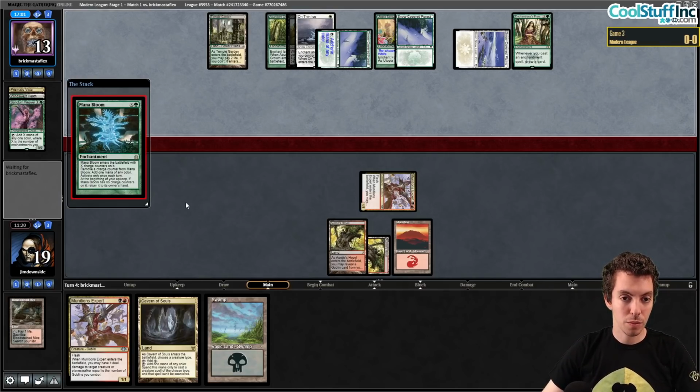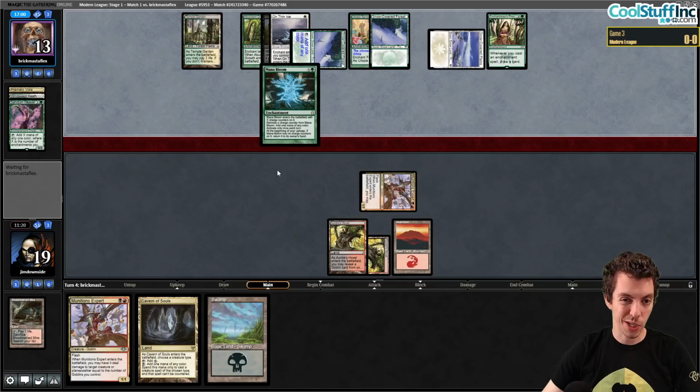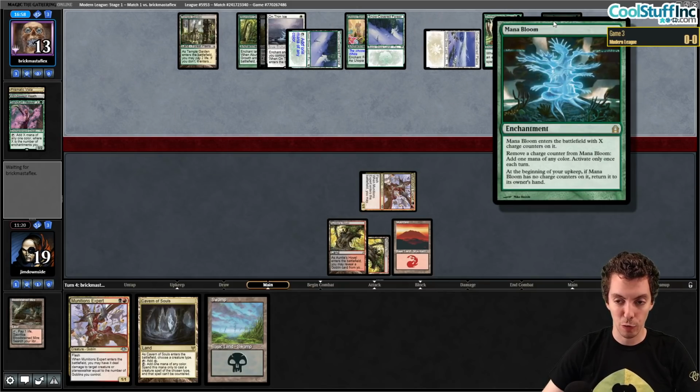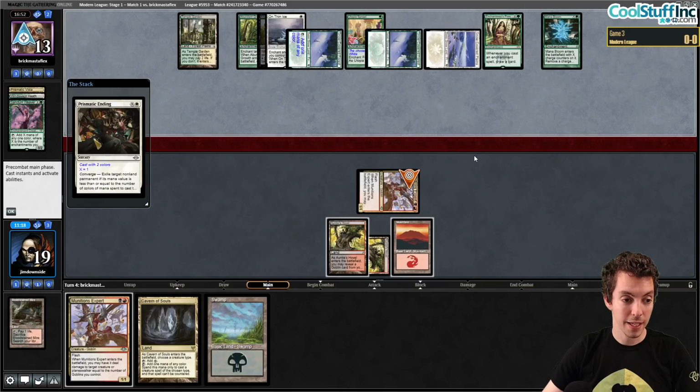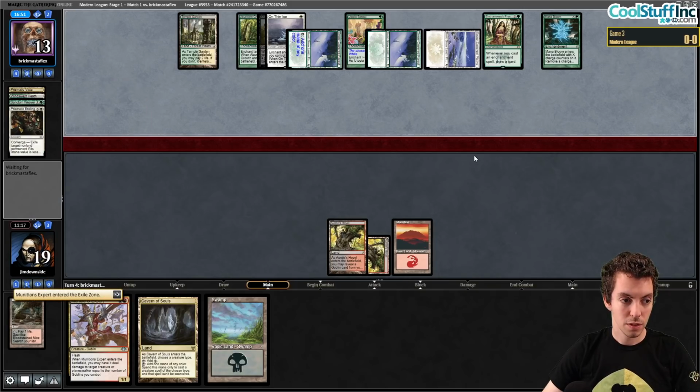And then Mana Bloom too. I think this card's pretty bad, but it does serve the purpose of repeatedly drawing an enchantment every turn. Oh, they're playing Prismatic Ending? That's interesting. All right. Yeah, we have basically nothing here, I guess.